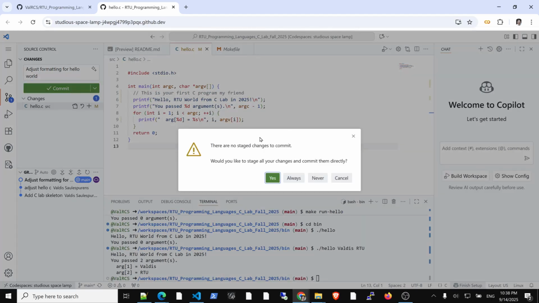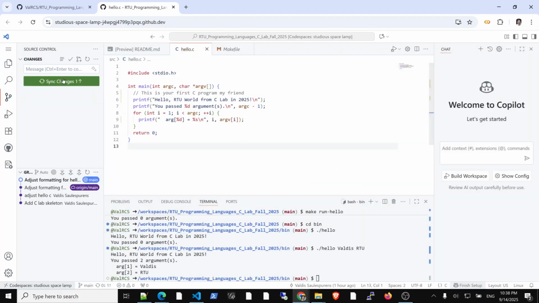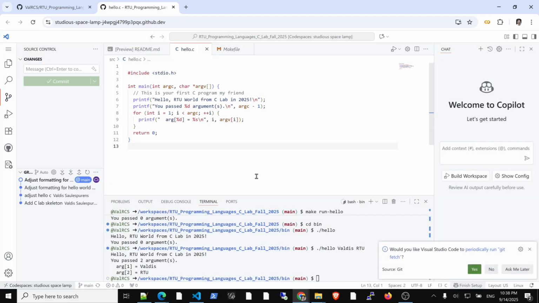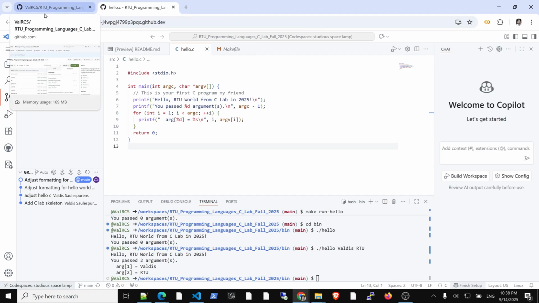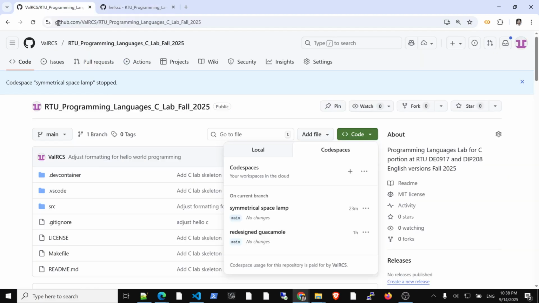It will say there are no staged changes, that's fine, automatically do this, and sync changes. This will sync the code here with the repository, meaning your copy, not mine. Periodically you can git fetch, sure, to update the changes if somebody makes changes in your repository, your friend maybe.